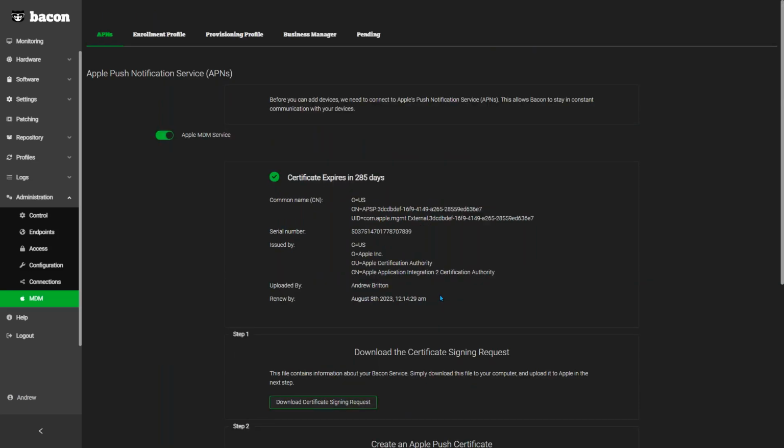And you'll know that it's set up because you'll see the actual certificate information right here. You'll know that it's authentic. You'll know where it comes from. You even know who uploaded it and when you need to renew it by. You'll see a green check mark here that says the certificate is good, ready to go, and tells you, wait, we have 285 days left on this, Dave, so I don't think I need to worry about this month or next month. But in a few months, I just want to come back and revisit and schedule this so that I don't get down to the last day and I'm scrambling to get the certificate re-updated.